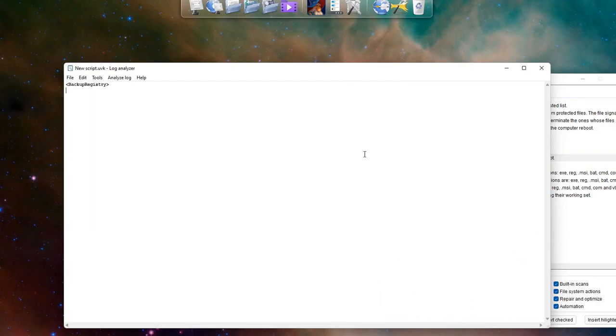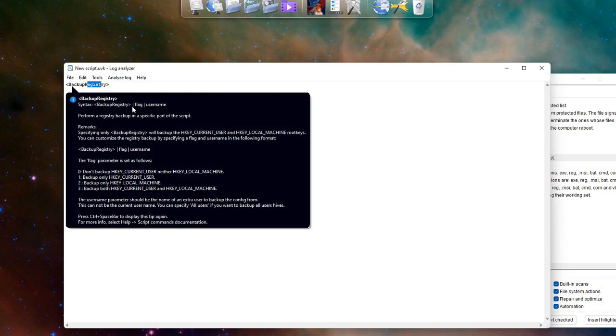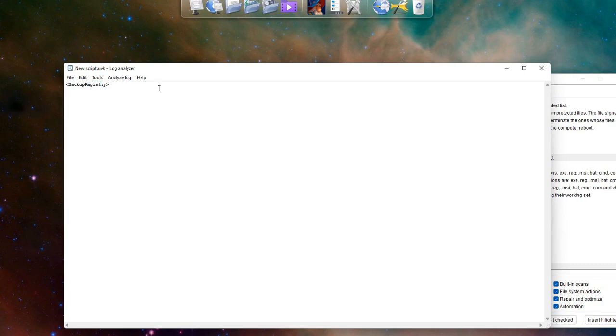To bring back this balloon tip, just hit Ctrl plus spacebar while selecting at least a part of the tag. There you go. Once you build your script, press F5 to run it.